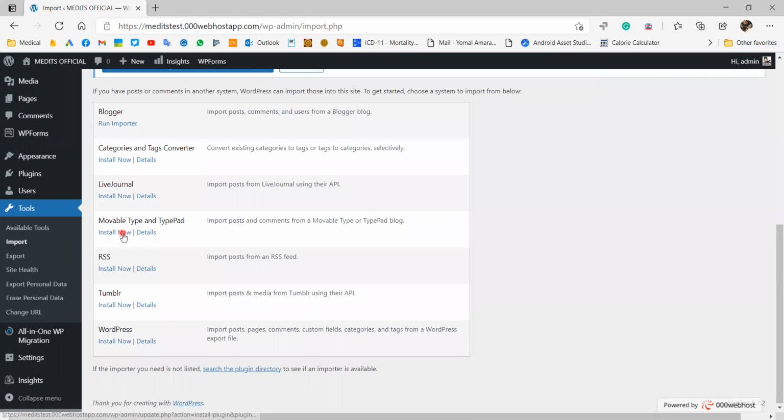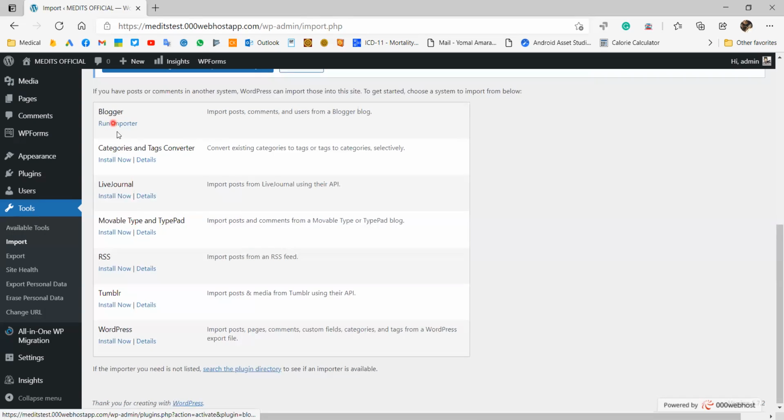Now let's say you were a blogger, you were maintaining a blog, and if you want to import those posts, media and everything to your new WordPress website, it is very easy. You have to select the export settings in your Blogger account, and you have to download that file.